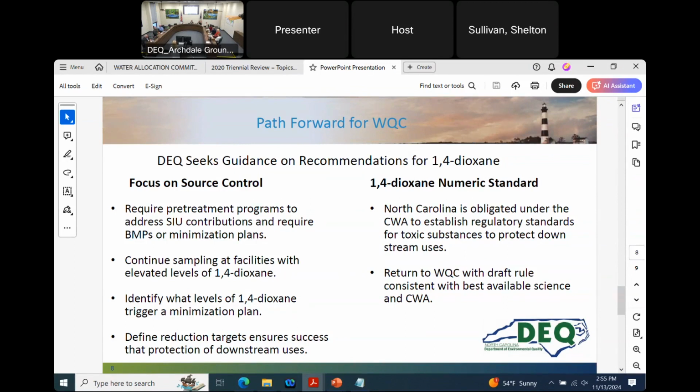We have not been briefed on Asheboro as a commission as a whole through this whole process. That's been going on for 2 years, and we've really not been briefed on it. So I don't know why now it would reshape our thinking. We need to reduce or eliminate 1,4-dioxane is what we're trying to do. Yes. Got you. Okay.